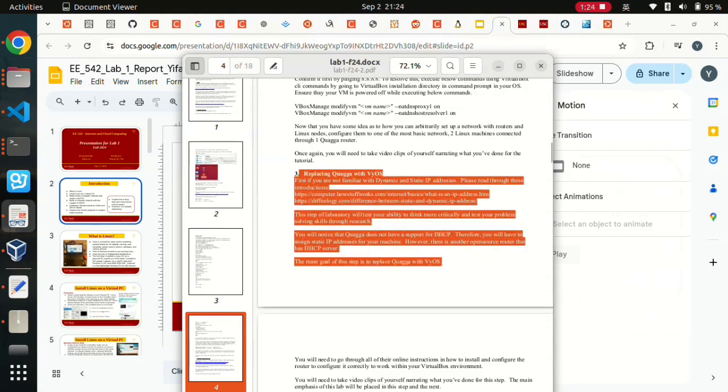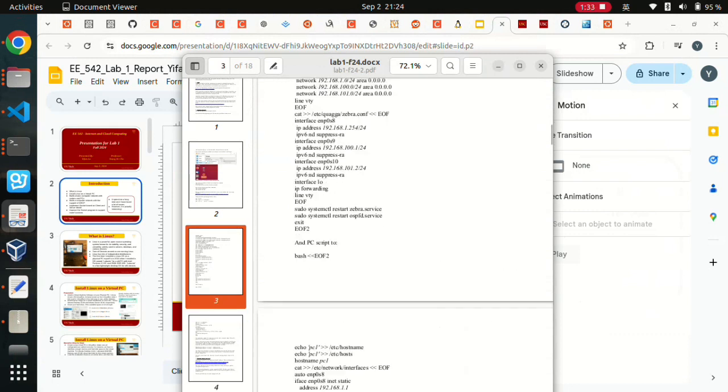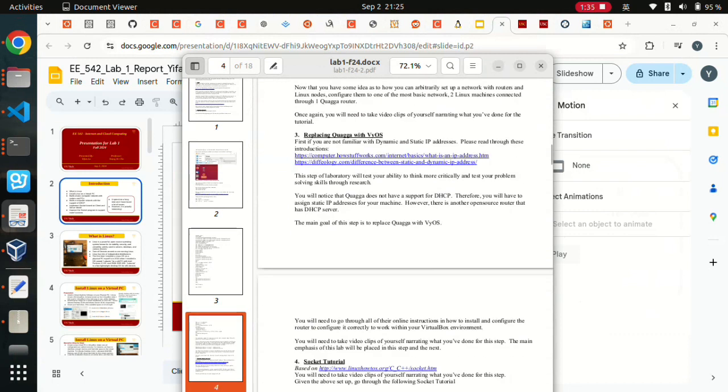And in the third part, it's just like we have to build an enhancement of part 2. For instance, we should offer the support of DHCP by using VyOS. It is just like an advanced router system rather than the software of QGA. It is pretty easy, pretty simple.